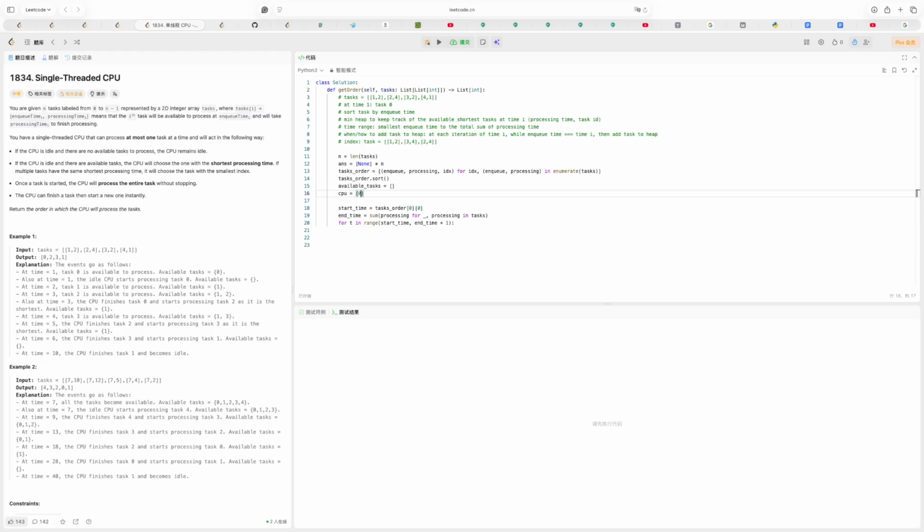Maybe an array, CPU, and okay, so if CPU, I'm thinking like first, yeah, we should add available tasks first. So at each iteration of time, I will include time.